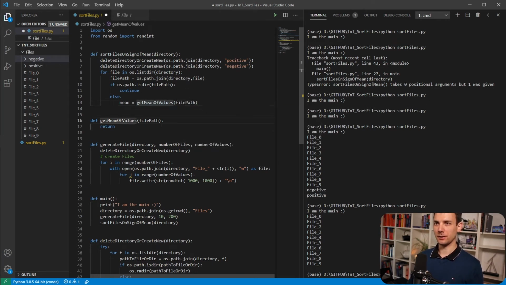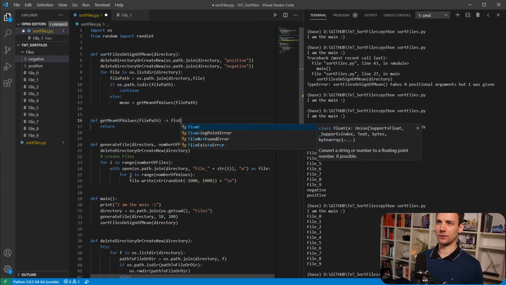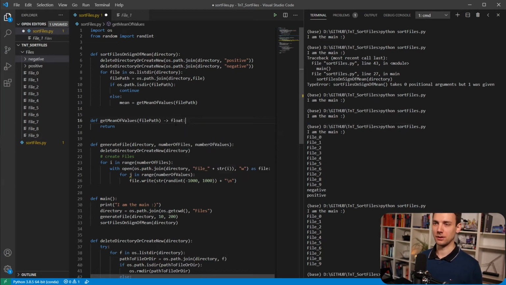Now, this method, as for now, does not return anything. Let's change that. So we have this arrow here, which indicates what the method or function returns, and it returns a float, because the mean of also integer values most certainly is a float.